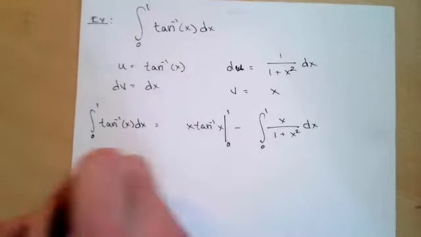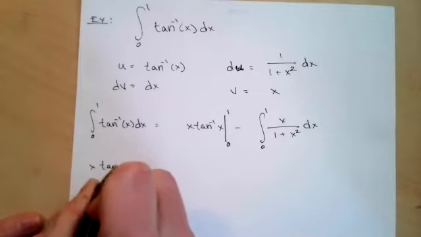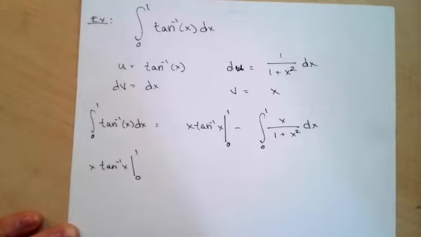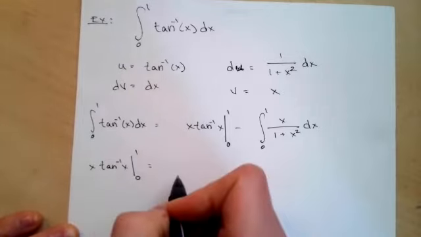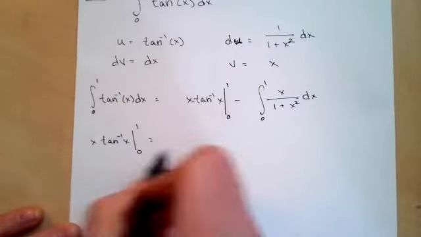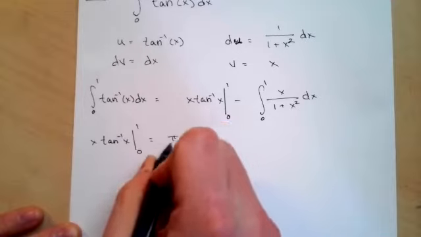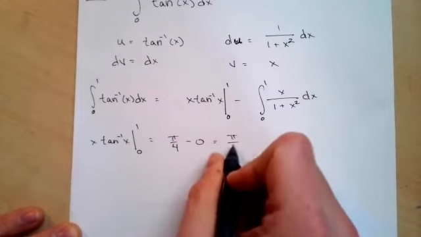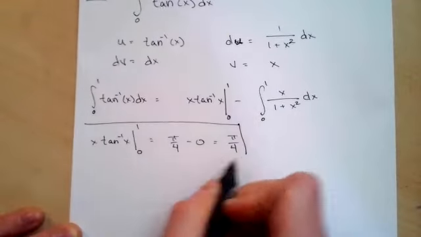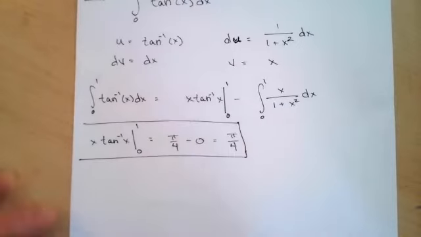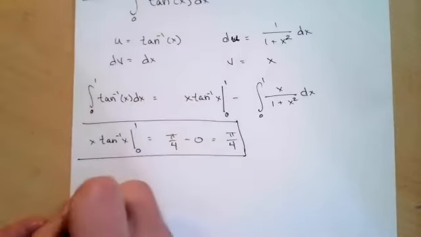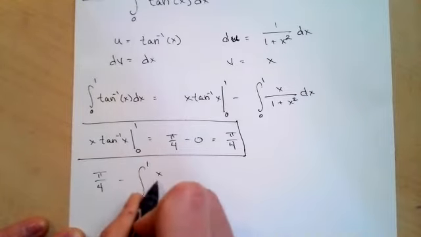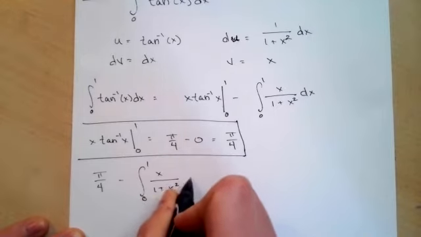So let's go ahead and do that. Let's do this in parts. So we've got our x arctangent of x, when we evaluate it from 0 to 1. I plug in 1, arctangent of 1, pi over 4. So we will get pi over 4, and then, of course, minus 0 just gives us pi over 4. So let's put that one off to the side. And now what do we have? We've got pi over 4 minus our integral from 0 to 1 of x over 1 plus x squared dx.